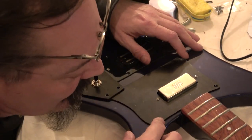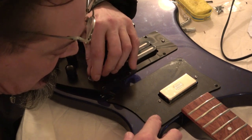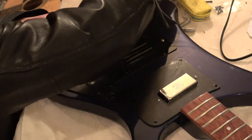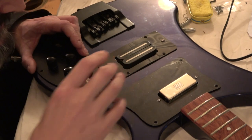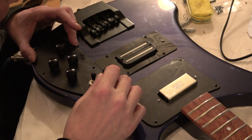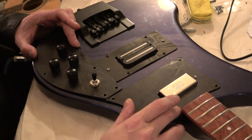So, I'm looking for the hole, and to get to that hole would be really tight. And this hole to match, if you can see, I'll stick an Allen wrench in to where this hole is actually situated. So here's where one hole would be. And moving this down, you can't. So, moving that up, here's a hole that I can barely get it in. And that would just push the pick guard right up against the neck.